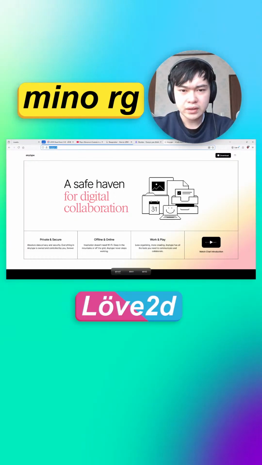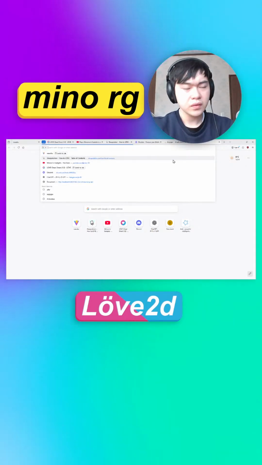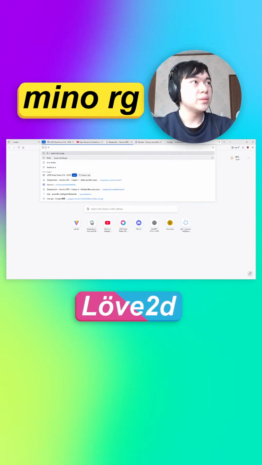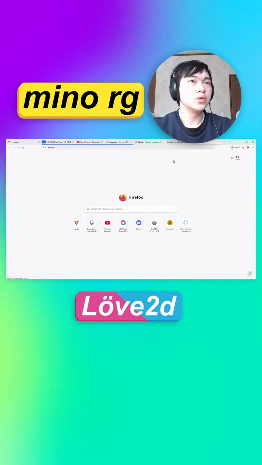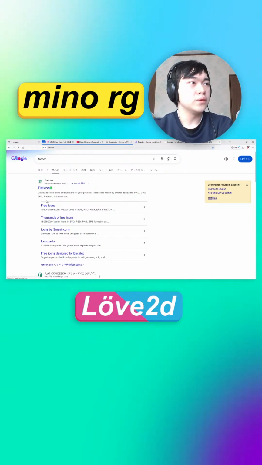The flipping CSS loaders collection. Okay. Flaticon. Flaticon is like the best website for downloading icons. It's basically my number one go-to. It's a really cool website because all of the icons are free.